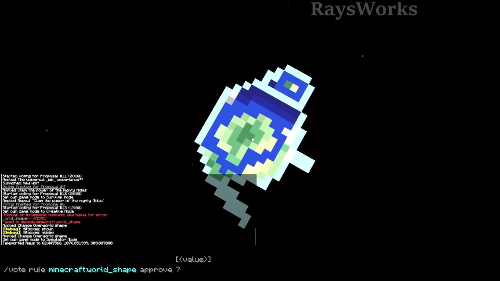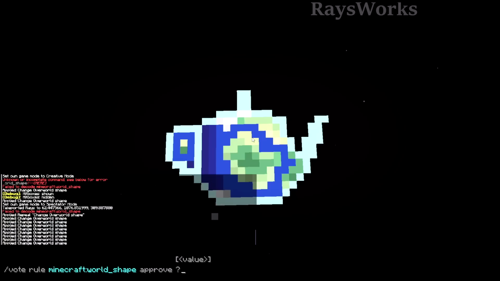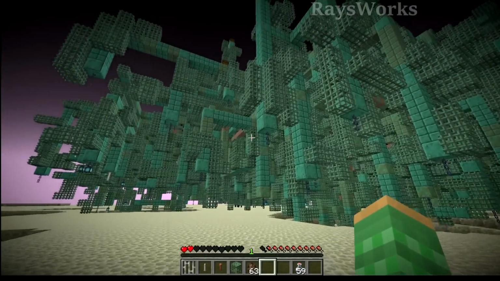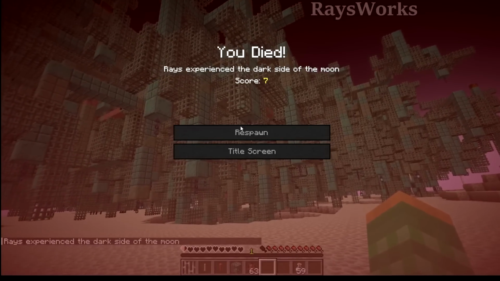Okay, so we did the changing of the world shape. So now it's like a teapot, a circle. There's some that are kind of squarish. On the moon, there are air bubbles. So when you do run out of air, you do take damage. When you eventually die, you will get a special death message.